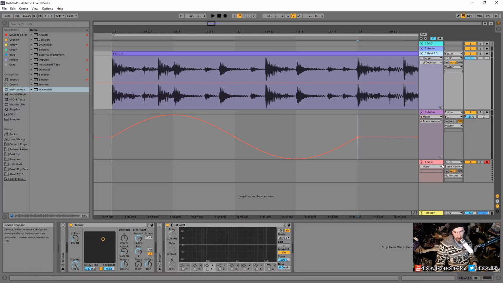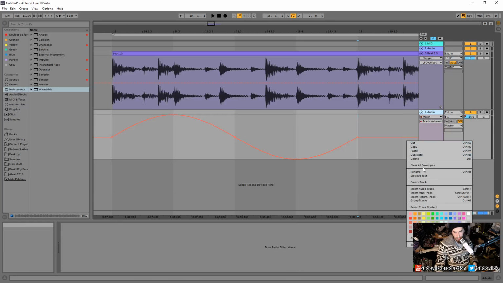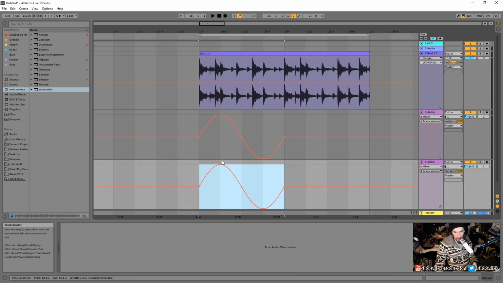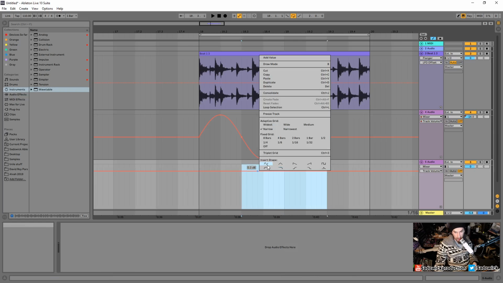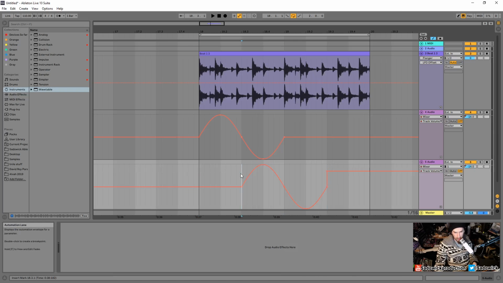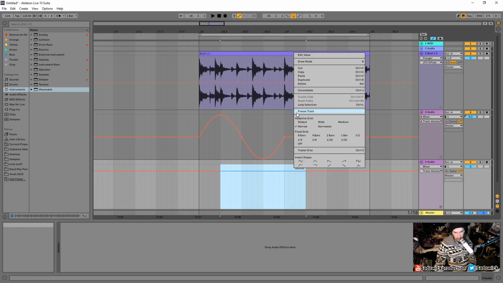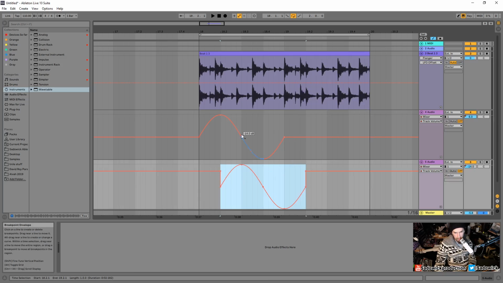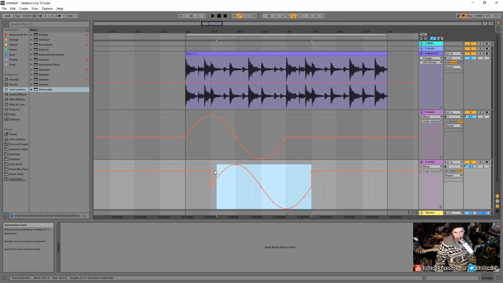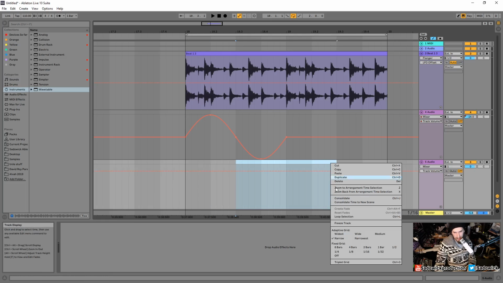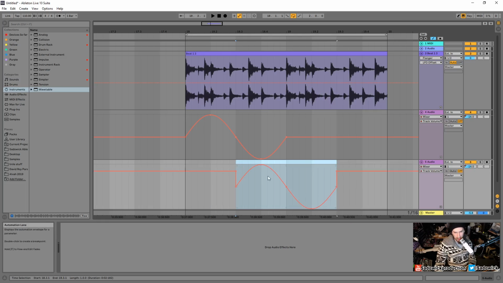And then I will set another, duplicate this. I want to shift this sine wave 180 degrees from that one, right? No, that's not shifted 180 degrees. What am I doing? This is what it looks like. No, that's not shifted 180 degrees. 180 degrees is how I originally had it. Set it like that. So that's shifted 180 degrees.